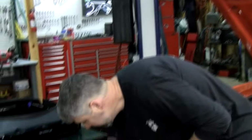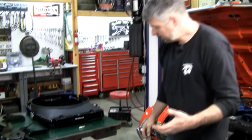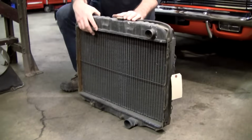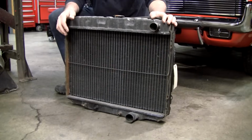So had this car been ordered with a heavy-duty cooling package or air conditioning, it would have got a 24-inch wide radiator from the factory. If this was a big block car, a 390, a 428, it also would have had a 24-inch wide radiator.